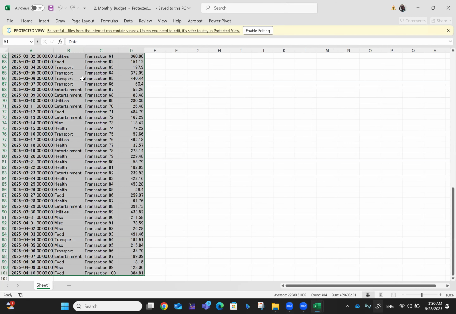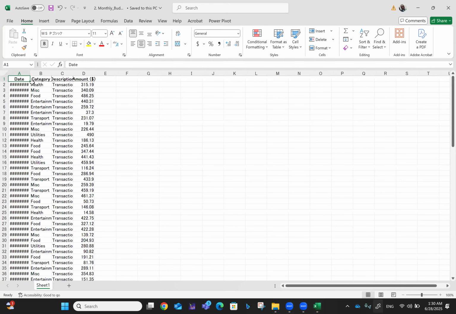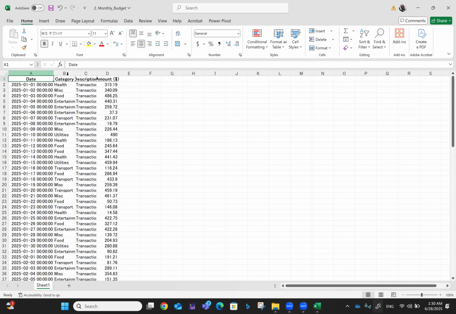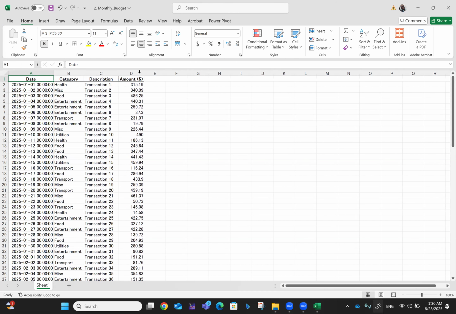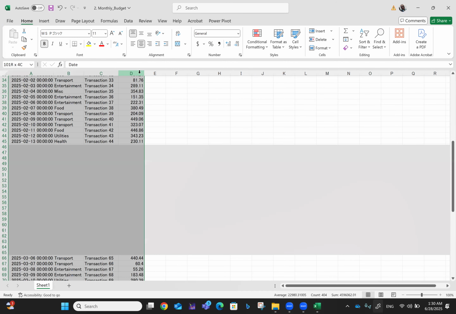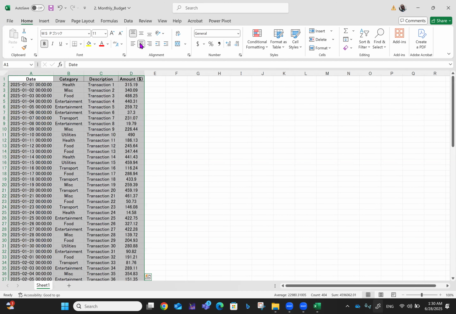And then I can centralize everything also. I have to enable editing, by the way. Okay, now that I've enabled editing, I have to do it again. So expand, expand, expand, expand. Now I can make sure you are at cell A1, and then you do Control A, and then you can centralize everything. Okay, now everything is centralized. So that's a part of formatting to make things readable, right?